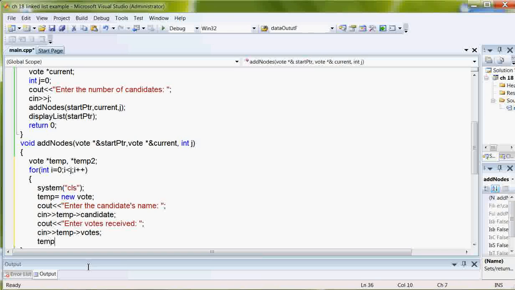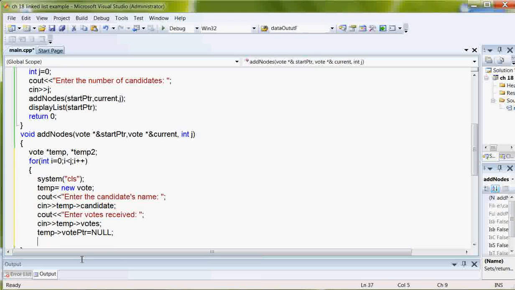Then I've got one more field to deal with in my structure, and that's the pointer field. And what I want to do is to set it equal to null. So each new node, as I add it, the pointer in that field will point to null. So when I get to the last node that I'm putting in, the vote PTR pointer field will point to null. So what I have to do is to check further down here in the code, and that's what I'm about to do, to see where I am in my list, because it may not stay pointing to null depending on where I am.